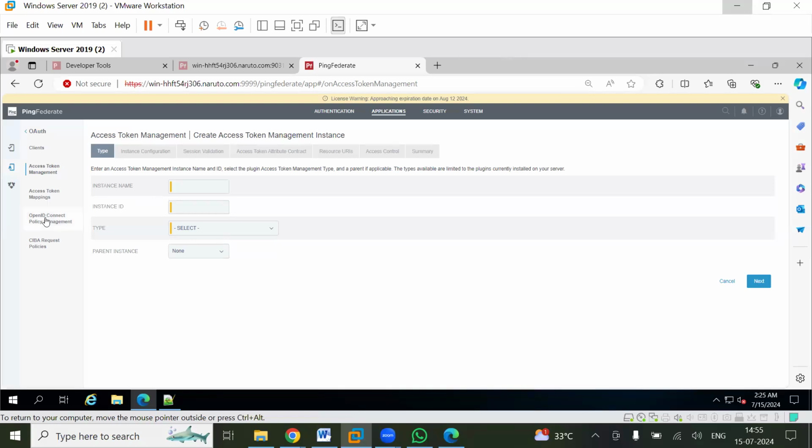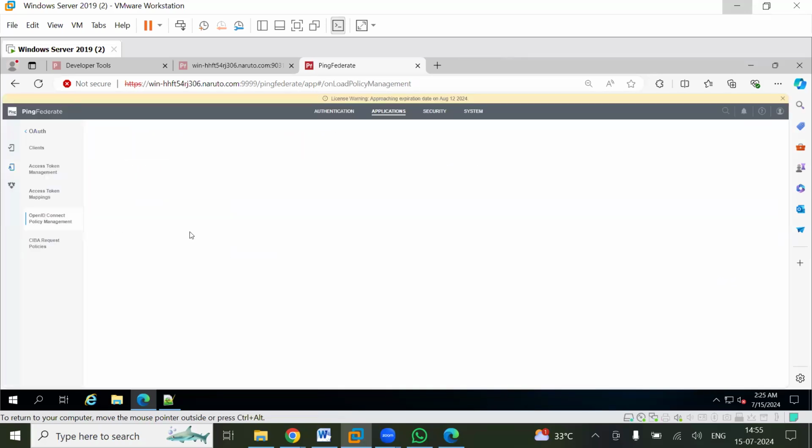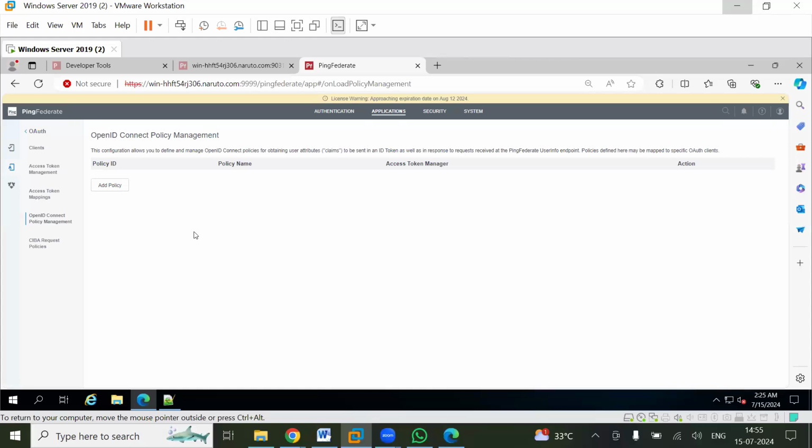Now, the second part is the OIDC policy. Before I talk about the OIDC policy, we need to talk about something called OpenID Connect. Since you all know, OAuth only delegates authorization. OAuth does not handle authentication. So we need someone to authenticate the user, right? We need a process to verify the identity of a user.